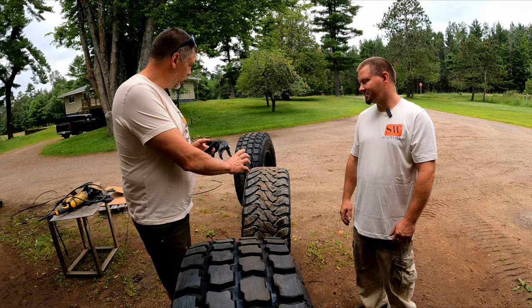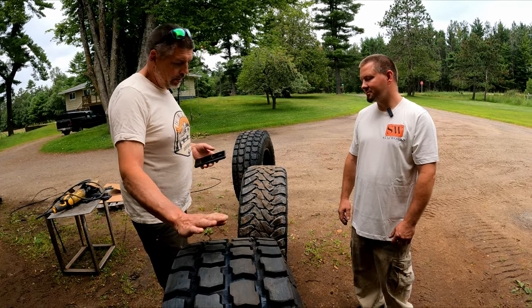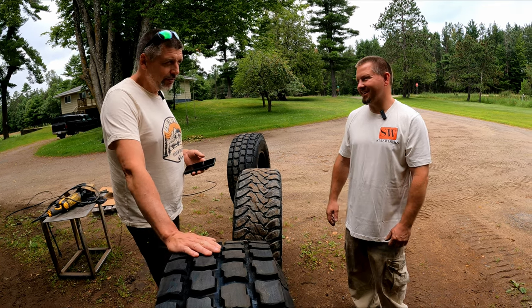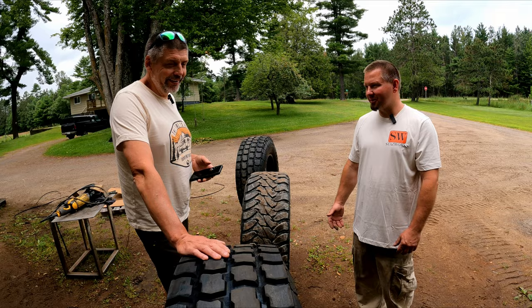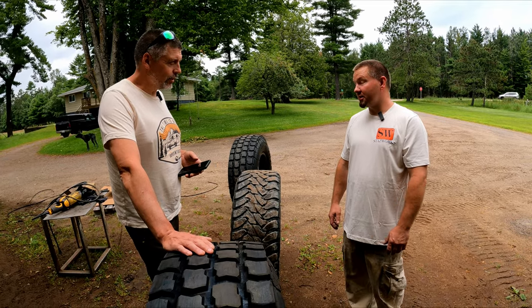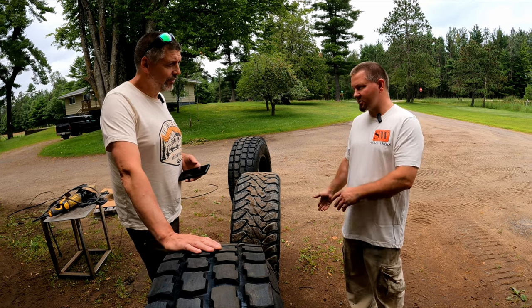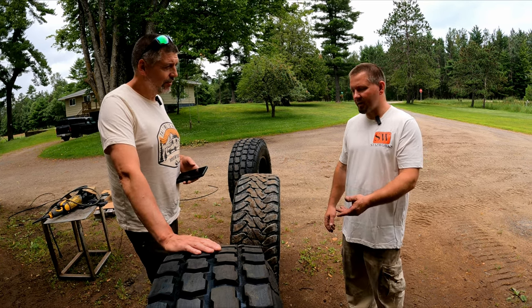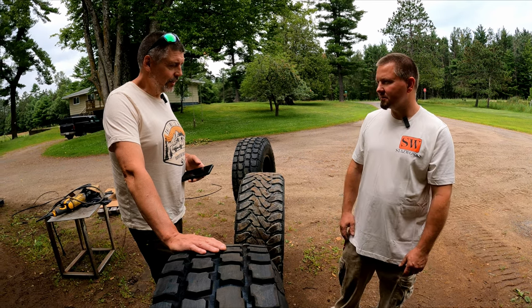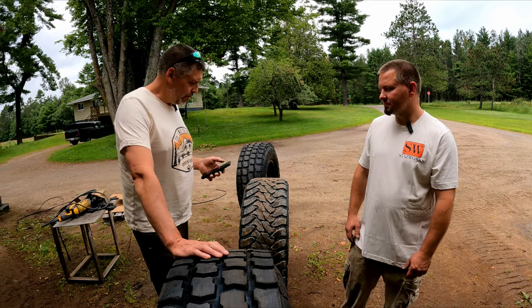Okay. These are a Toyo Open Country MT, so they're a mud terrain. This is a pretty aggressive tire too. Noise wise, how do these run on the road? It's an opinion, I can't tell you. Yeah, I ran them. I thought they were reasonable. I think the Continentals are pretty noisy. Yes, that's kind of why I was leaning towards these. We just took off a guy's Continentals and put these on at the end of last week. He said it was a lot quieter, but you could still hear them. Yeah, these hum along pretty good. I'm hoping these are a little quieter, but that doesn't really matter that much.